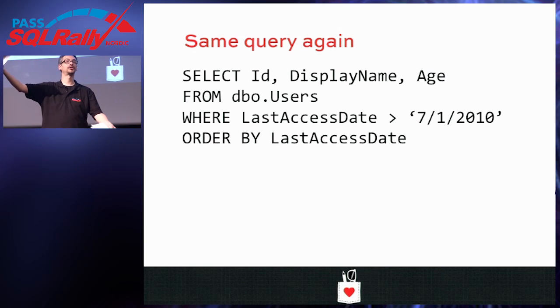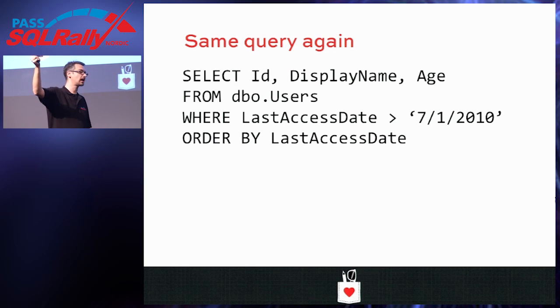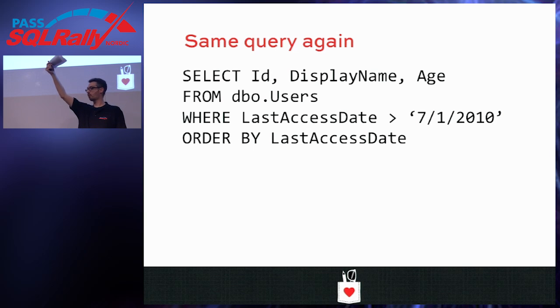SQL Server tracks in the index usage DMVs how often every index gets accessed. Let's pretend that our SQL Server just rebooted and you ran this query. The gray index would get exactly 1 use. It has been read 1 time to make your queries go faster. So we'll think about that. We'll put 1 down for the gray index.